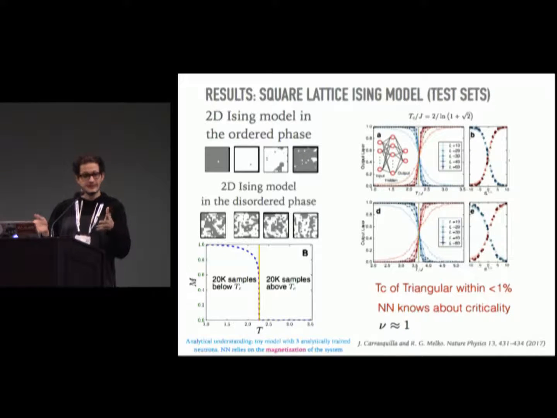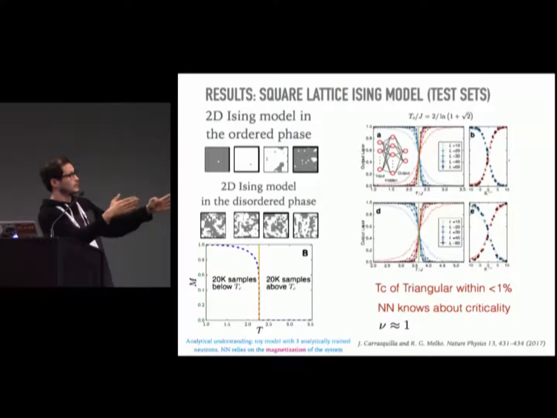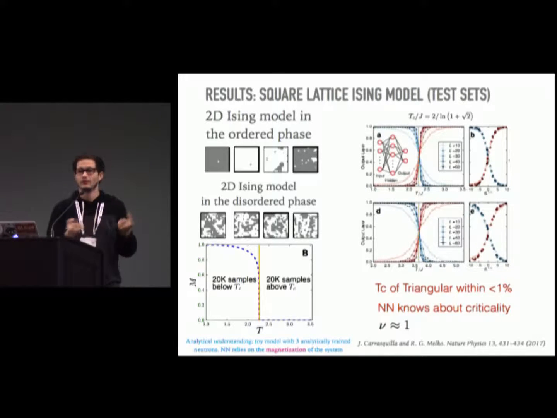And the blue activates at low temperature, and the red, which is the hot neuron, activates at high temperature. And then the curious thing that we saw is that there's a crossing point in between, around TC, right? What we observe is that at TC, the neural net doesn't know whether this is coming from a high temperature or low temperature. On average, it doesn't know, right? That's where we said, okay, so that should be the critical temperature, and sure enough, it coincides with the critical temperature of the model.